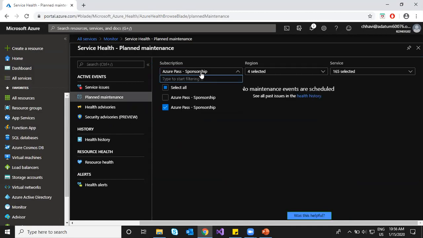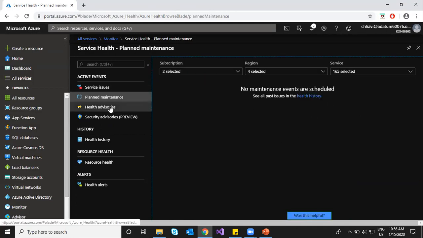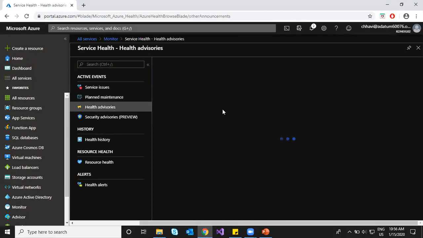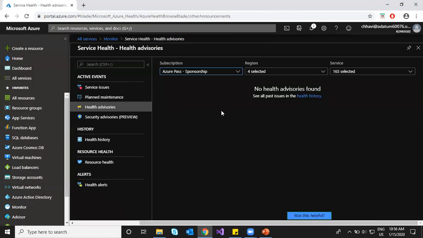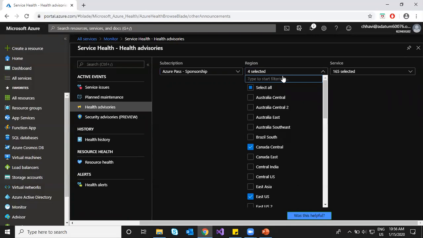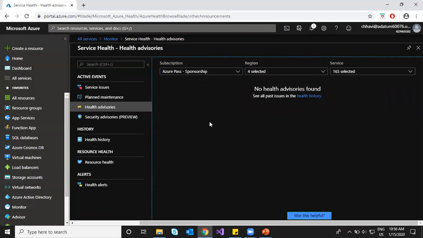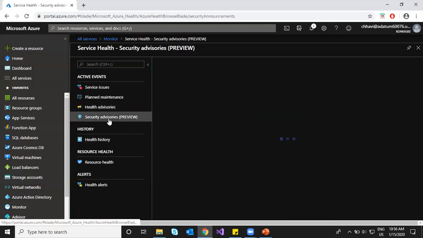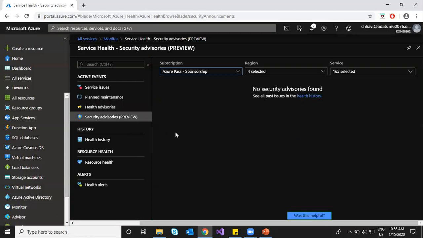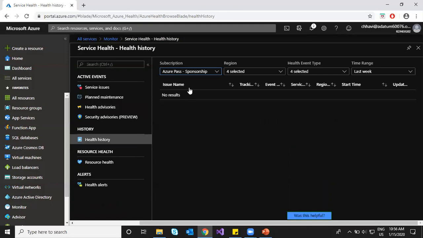So if for your subscription Microsoft has any kind of planned maintenance event, you'll be able to see that here. Any health advisories, any advice from Azure or Microsoft, again you'll be able to see that. Any security advisories, any health history of your services. I don't have anything here.